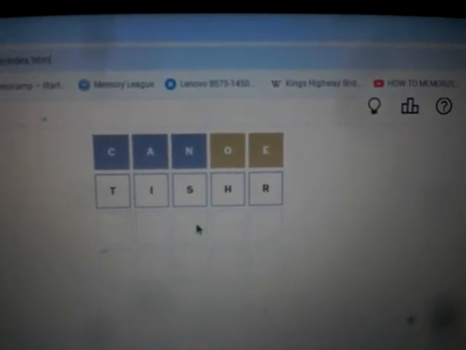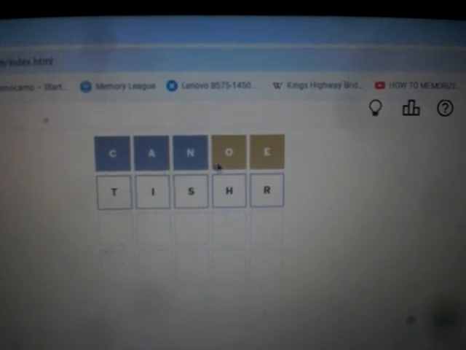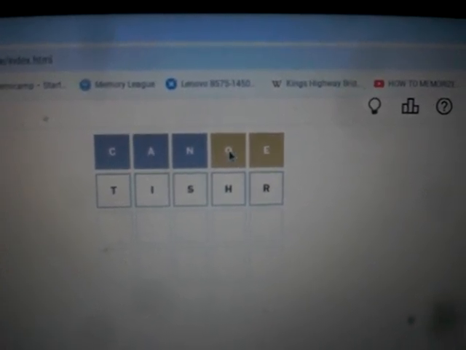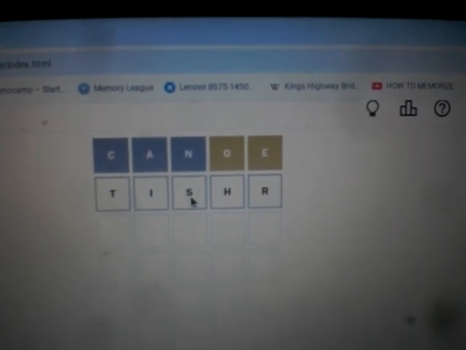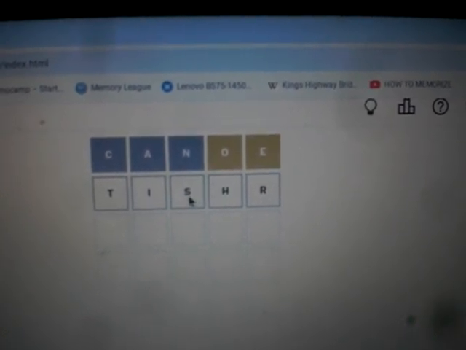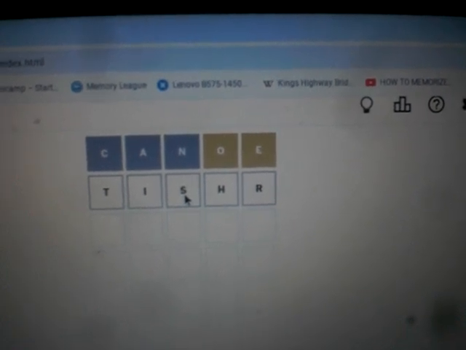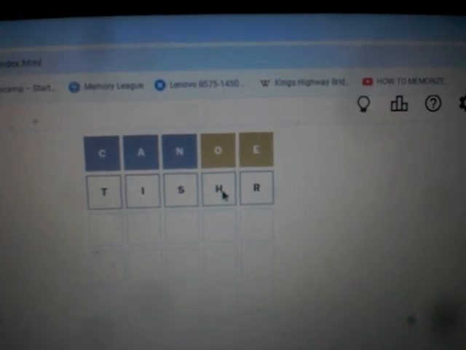T-O. Okay, now a lot of times with these 5-letter words, the vowels are in positions 2 and 4, so the O can't be here. So let's say the O is here and the E is here. T-O-I, soar. Soars, S-O-R-E-S. But you've got to guess that double S. Don't want to really do that.